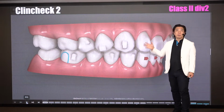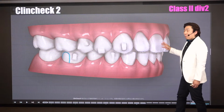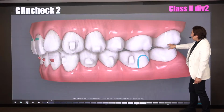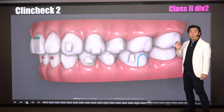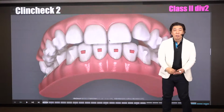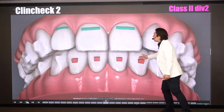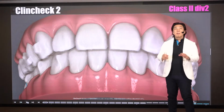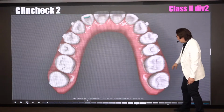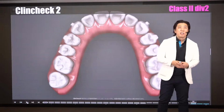This is the real upper molar distalization account. Because at the initial time the mandible was shifted to the back, but now it is already in a good position, then alignment. As you can see here, this is a refinement. Initially, just slightly distalize. Initially, definitely a class 2 canine and class 2 molar situation, but now different. Then we started treatment, extrusion and control of the anterior guide. Then all the teeth bite well, with good position and alignment of the upper arch here. If needed, just a little bit of additional distalization, but my planning in refinement is just a little bit of expansion of the upper and lower arch. Alignment here.